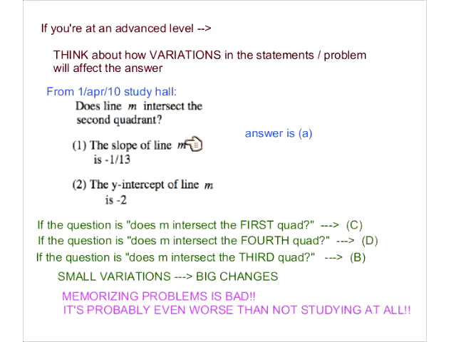Because what I hear from a lot of students who get disappointing scores on the official test is, but they look so much like the OG problems, or they look so much like GMAT Prep. If that's true, that's probably why you're getting nailed, because they probably are small changes to it, and you're thinking of the old problem that you memorized when you are supposed to be thinking about the new problem. This is a very, very big deal. If you primarily learn by memorization, that has to stop right now. That's easy for me to say, hard for people to do, but it's got to happen. Otherwise, you won't find a lot of improvement.